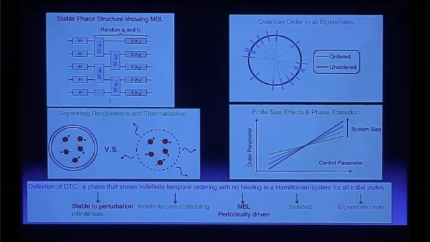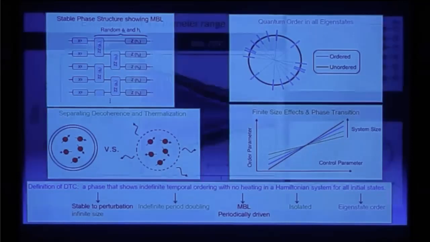So we have to show all initial states, all configurations of initial states, are showing the same physics. And you know, there are exponentially many of them, so how would you go about that? And then, as every theorist loves to take the system limit to infinity, we cannot afford to do that. So how are we going to show the behavior of the system when you make it larger and larger? The rest of the talk is providing evidence in these 4 directions.